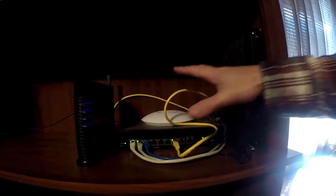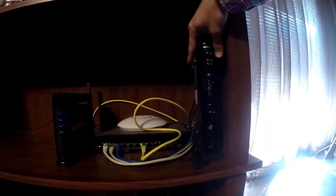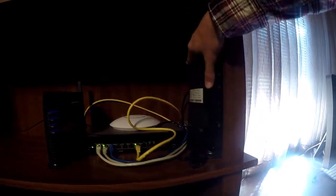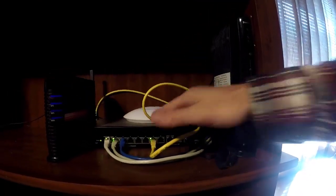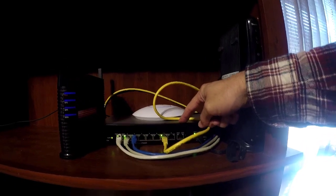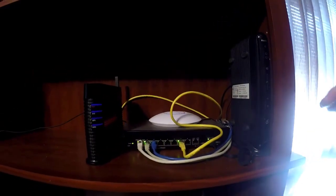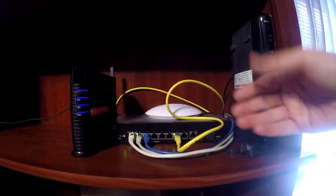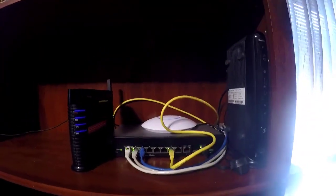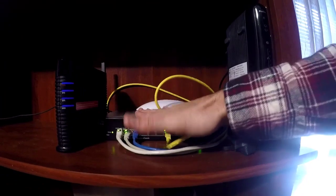Take a look at what we have here. We've got the DSL modem coming in over here on the right-hand side, and that bridges into a Cisco SG300 10-port switch. It's an awesome switch. It's a layer 3 switch. Do you really need layer 3 switching at a cabin? Yeah. And this also supplies power over Ethernet, so we can plug in video surveillance, Wi-Fi, all that kind of stuff, and get power from this switch.